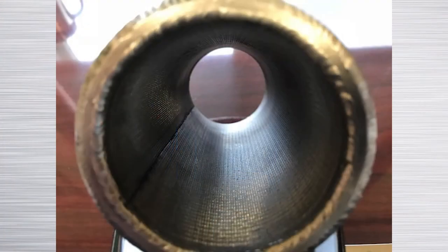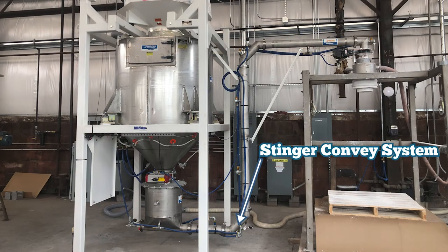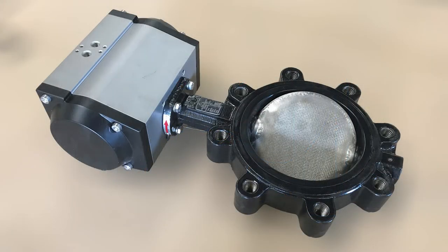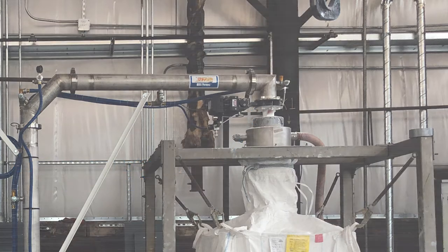The stinger pump convey system is completely lined with trans flow fluidization media to keep the fine cohesive titanium dioxide powder conditioned and fluidized from the inlet to the discharge. The system uses our patented powder flow butterfly valves at the inlet and discharge of the system. The discharge valve has a positioner to control weighments from the system to the process vessel.